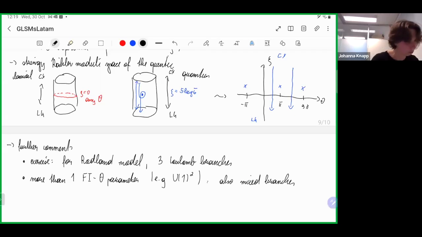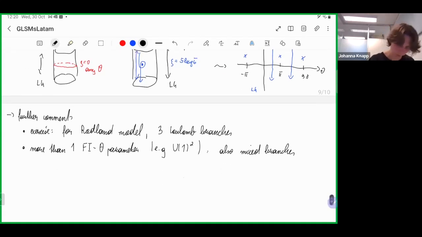And these mixed branches are pesky to deal with, but they are also important because you need them to really understand what happens at the boundary between phases. So the Coulomb branch is typically not enough. You also have to take into account any U1 subgroup of your gauge group that may be unbroken on the Coulomb branch, and then some phi fields will be zero and some sigma fields will be non-zero and the other way around. So you'll have to work much harder to understand all these mixed branches, and only if you've done that, you will see the full quantum structure at the phase boundary. So this is sometimes hard work. So this is Calabi-Yau.